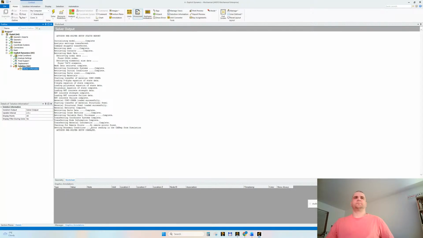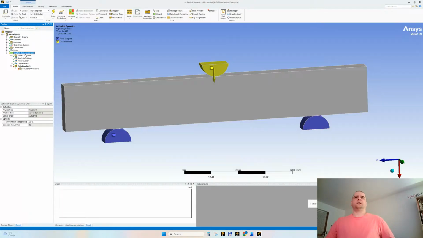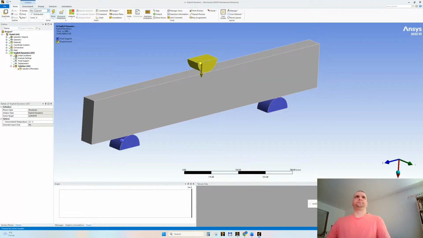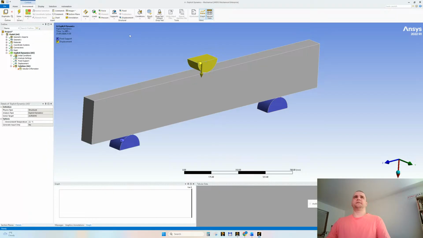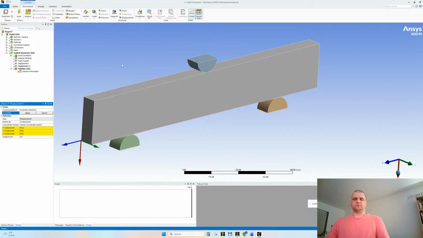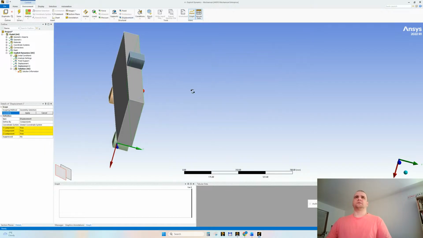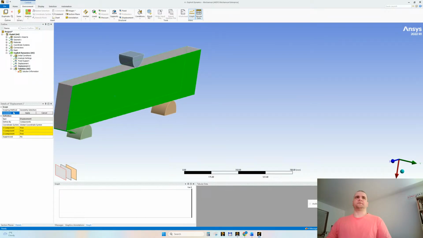No, this problem persists. Should we help with something? Let's help this beam. Let's restrain it a little. I was talking about maybe using a frictionless support, but we don't have. So let's restrain it like this. Control F to choose faces, only these two faces.